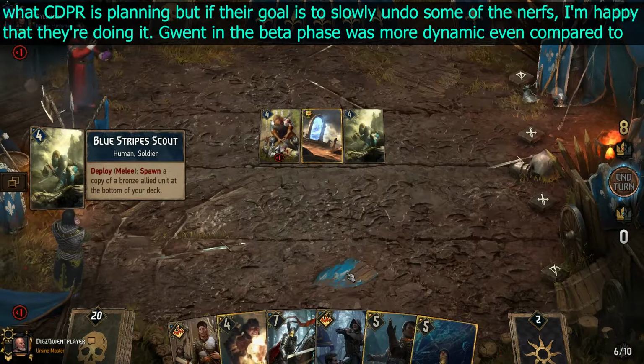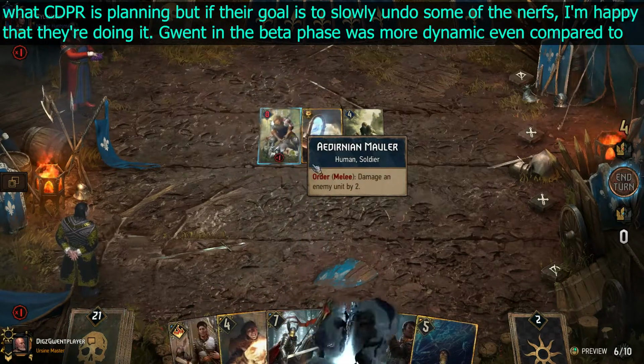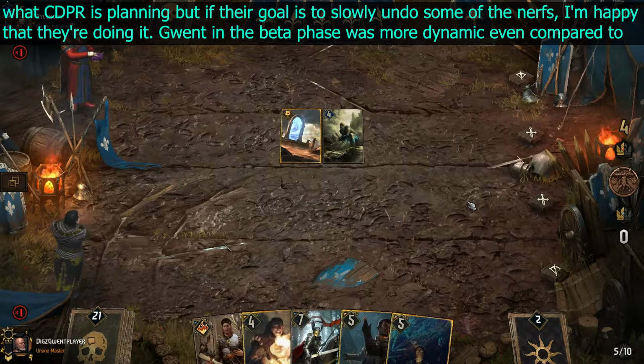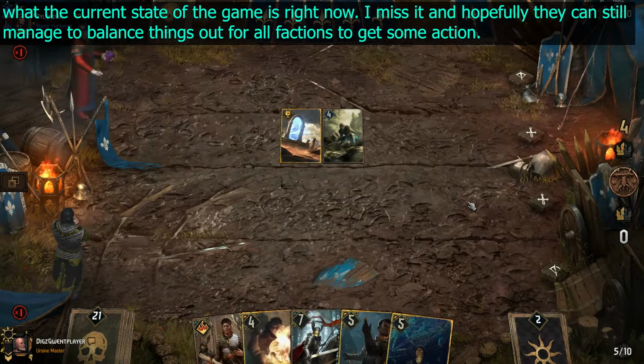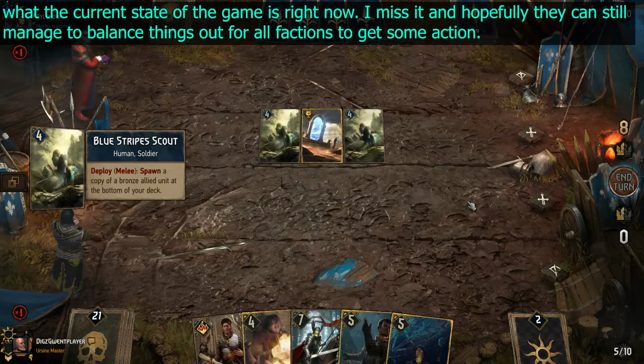I don't know what CDPR is planning but if their goal is to slowly undo some of the nerfs, I'm happy that they're doing it. Gwent in the beta phase was more dynamic even compared to what the current state of the game is right now. I miss it and hopefully they can still manage to balance things out for all factions to get some action.